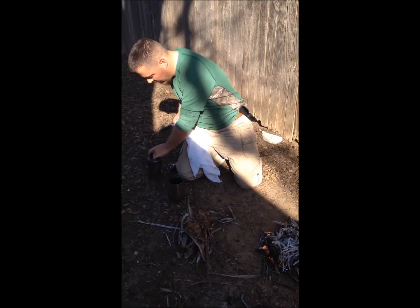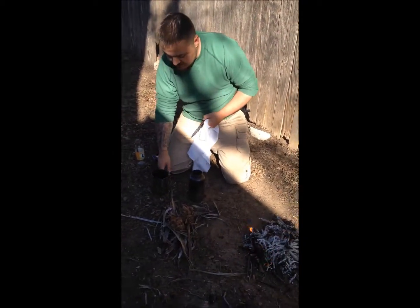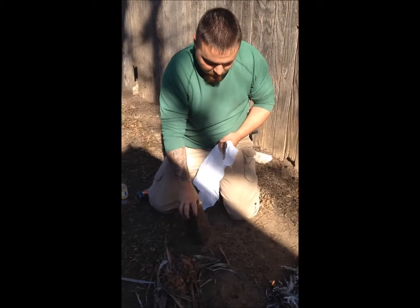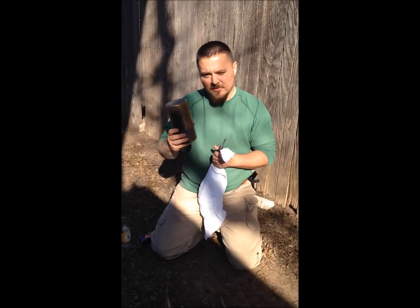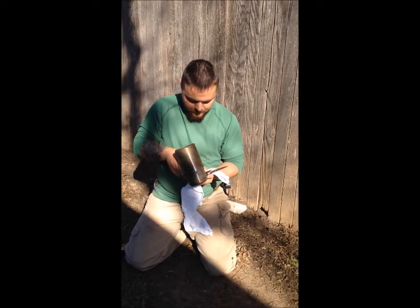Now the way that we keep it from combusting is we deprive it of oxygen. So I'm going to flip my nesting cup over top. It's going to create basically a seal. There's going to be pressure because these molecules are going to get excited on the inside of this container. It's going to push all the oxygen out and keep this from burning.